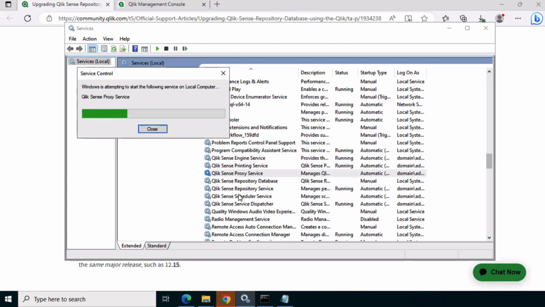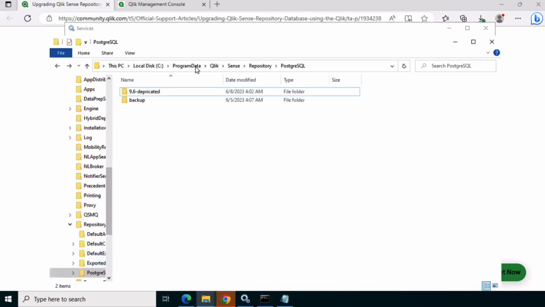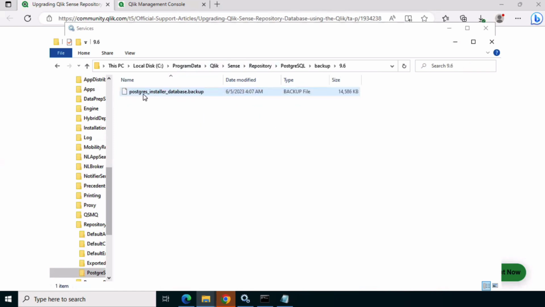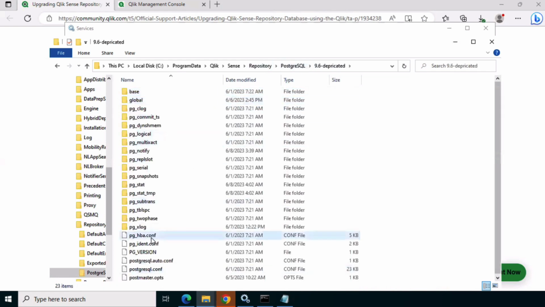Okay, cool. You can come into your old program data QlikSense repository where you had the old 9.6 folder. The backup was created. So we have a Postgres installer database backup file. And did that installer tool rename the 9.6 folder to deprecated? That is exactly correct. So in here, you still have your configuration files and all of your data if needed.